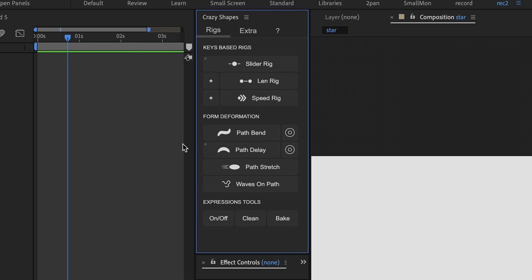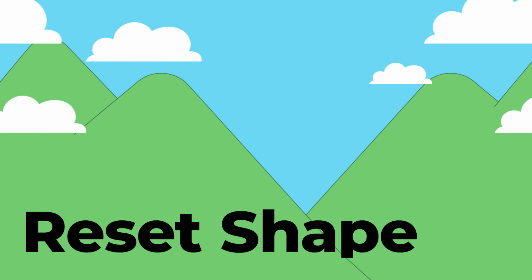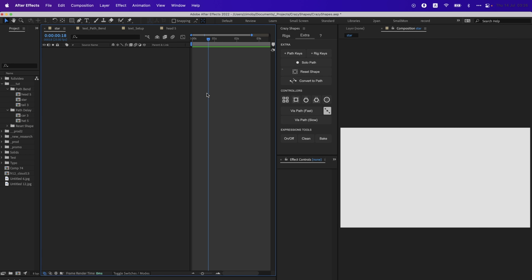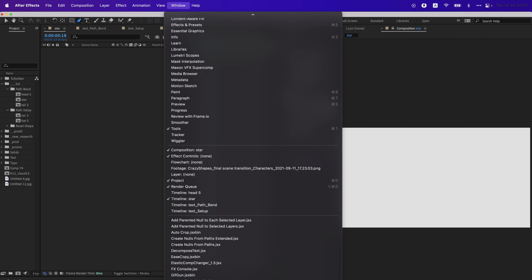Before we show the main functionality, let's resolve one of the most tricky things with shapes. Paths in After Effects have one major problem. Let's try to connect path points with nulls using the built-in script Create Nulls from Paths.